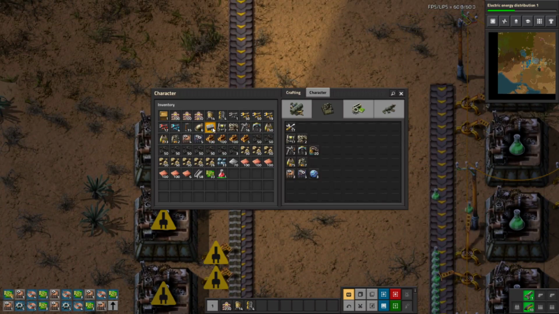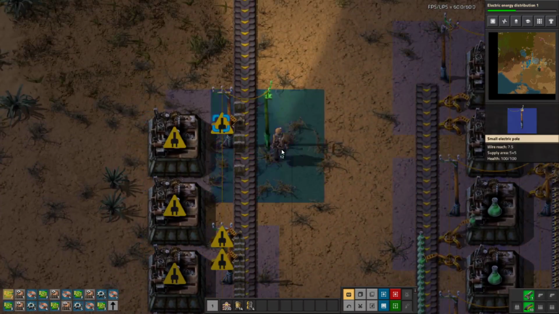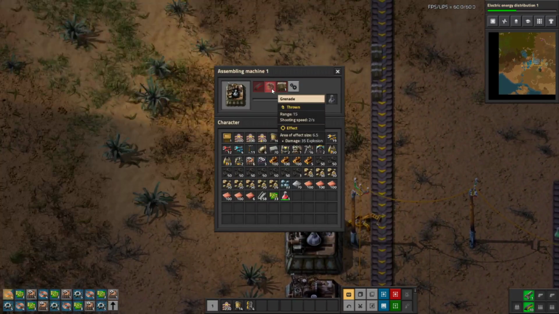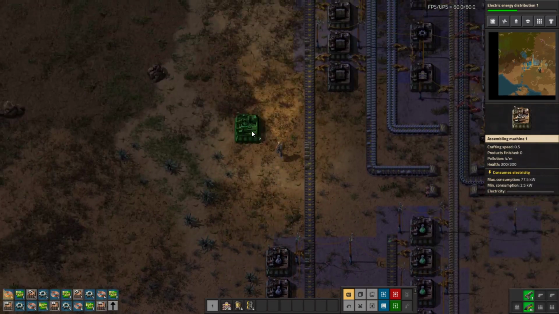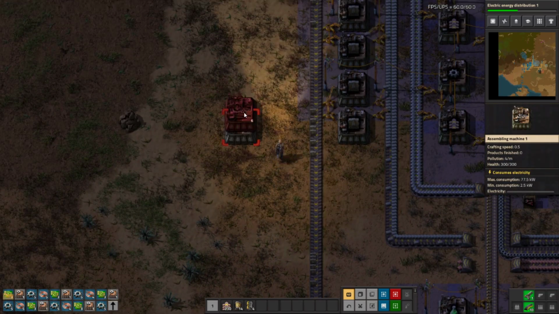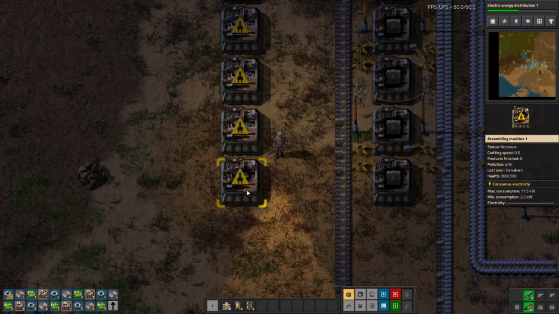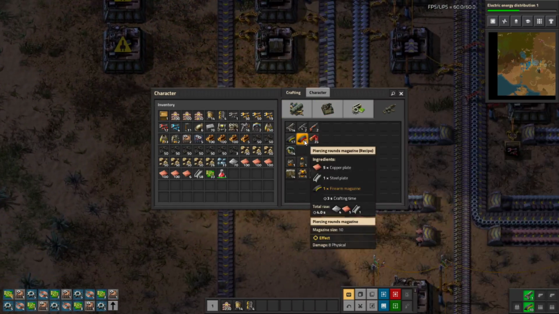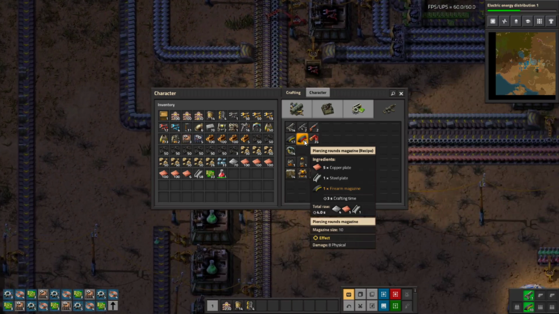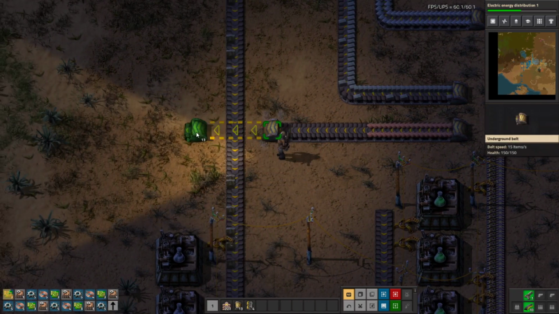So we have phase 1 of our science set up already. Now we just need grenades and piercing ammunition. Piercing ammunition is actually really expensive. Piercing ammunition requires normal ammunition, copper, and steel. So this is where your first big copper sink comes in other than green circuits.